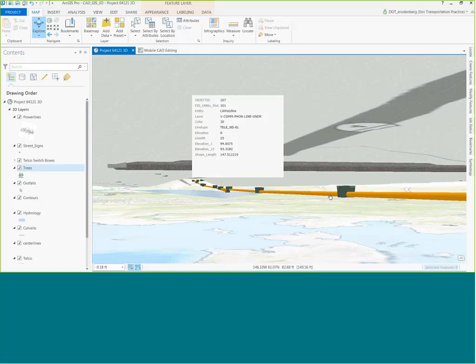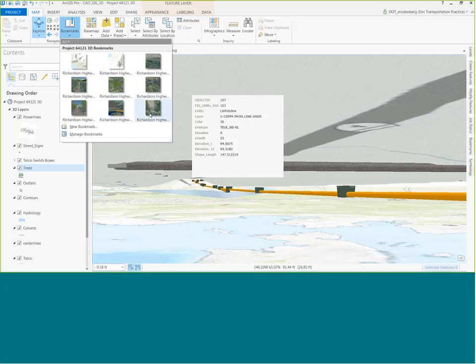So if I click on one of these, I can get the attributes about it, and all that information is available to me now that I've converted it out of CAD and into GIS, and I can start to expose it. And everything I've done was done using Model Builder. So not one thing was coded, not one thing was done with third-party tools. It was all done using out-of-the-box geoprocessing, and that enables me to make this possible. So I'm going to get into what that process looked like in a minute, but let's just continue on here and move through.